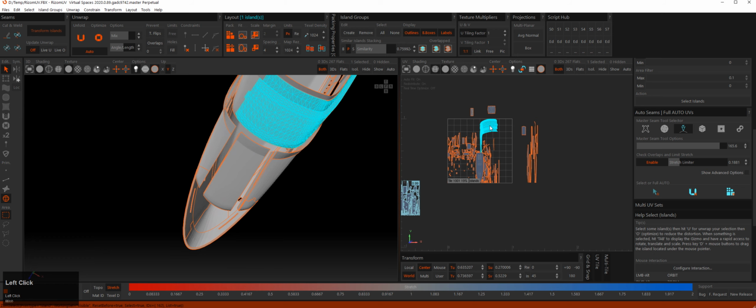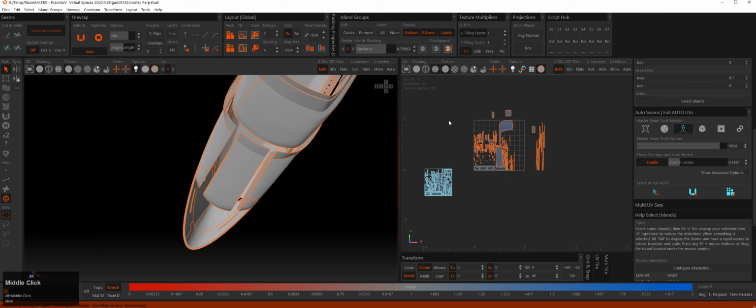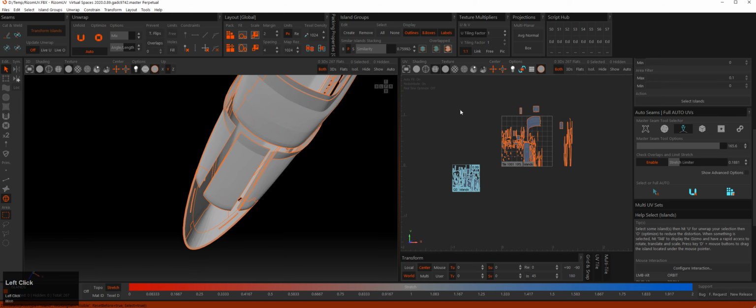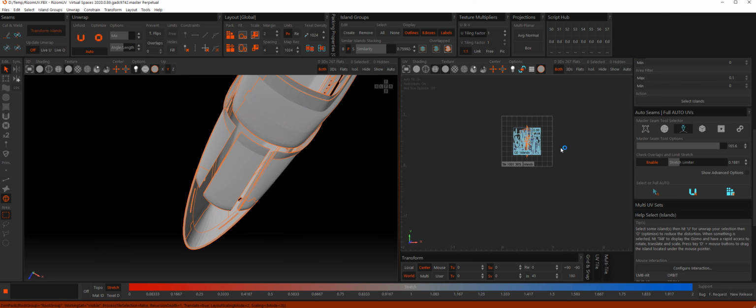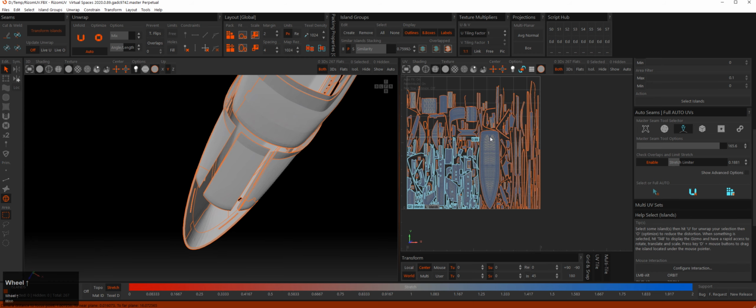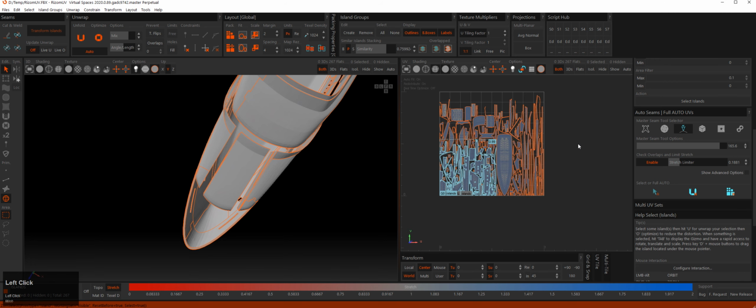I only had this selected. So when I clicked on that, it was only packing and organizing that. So make sure you are aware of which islands are currently selected. Before you press this, make sure you're in the island selection mode, and then make sure everything is selected, or alternatively everything is deselected. When it's deselected, it just packs everything. So now that's what I wanted it to do.